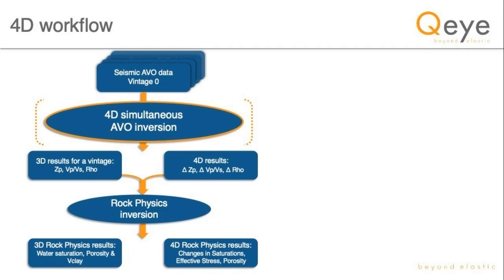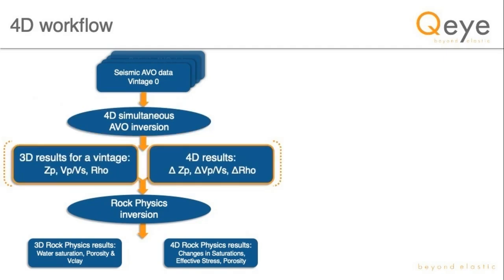so matching the well logs up against each of the angle stacks, and we'll also derive 3D low frequency models to compensate for the low frequency information not available in the seismic data, and that goes for the 4D as well if the production effect is sufficiently significant. Then the result of the 4D inversion is 3D inversion results for one vintage. So that gives us sort of the framework, the background acoustic impedance, the VP/VS, and in many cases also the density. And then we get a second set of parameters, which we inverted for directly, and that's the changes in acoustic impedance, the change in VP/VS, and the changes in density.